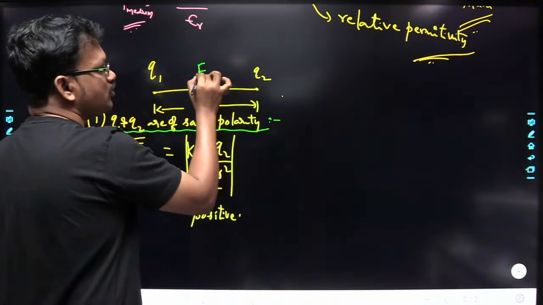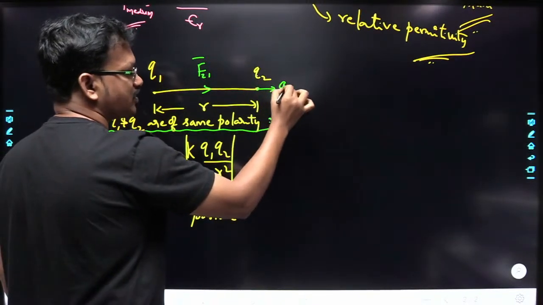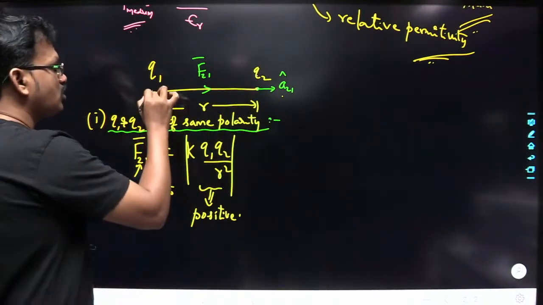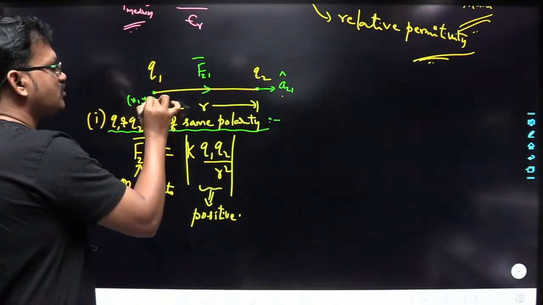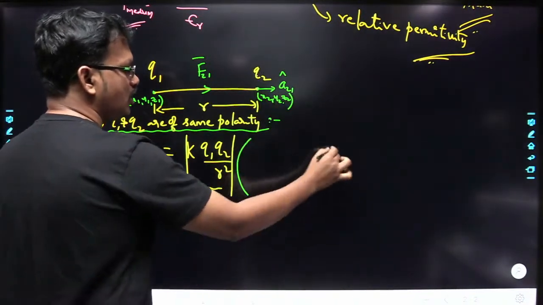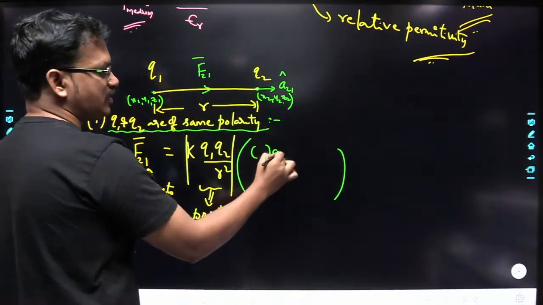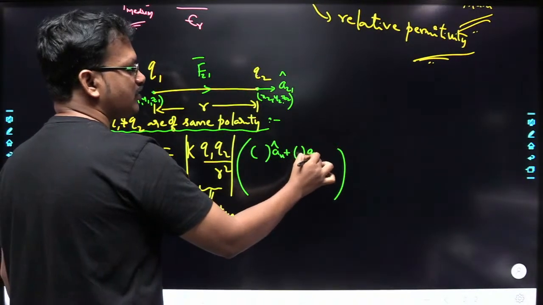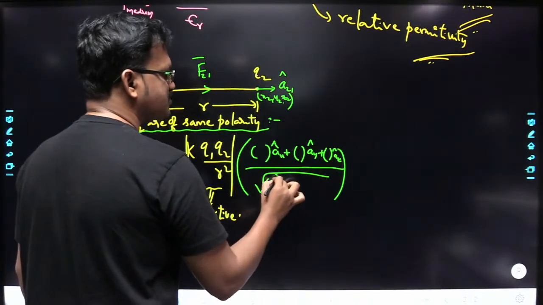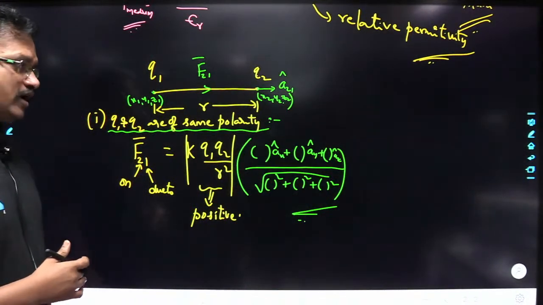The force on 2 due to 1 is going to point in this direction, so you have to write the unit vector pointing in this direction. That is A to 1 cap. I have told you how to write the unit vector. Let us consider this point as x1, y1, z1, and this point as x2, y2, z2. You write the increment in x as you move from this point to this point, which gives the x component, the increment in y gives the y component, and the increment in z gives the z component, divided by its magnitude. Yes or no? Okay.